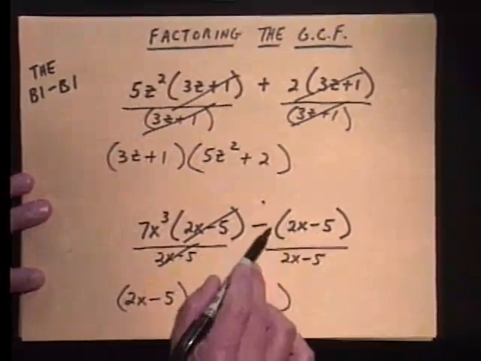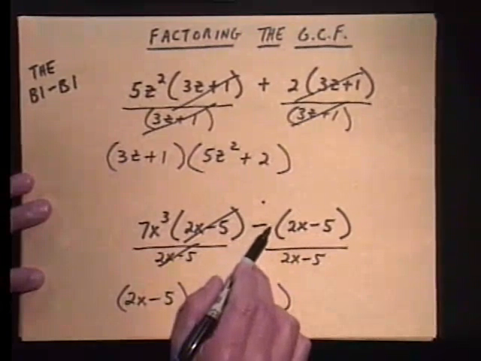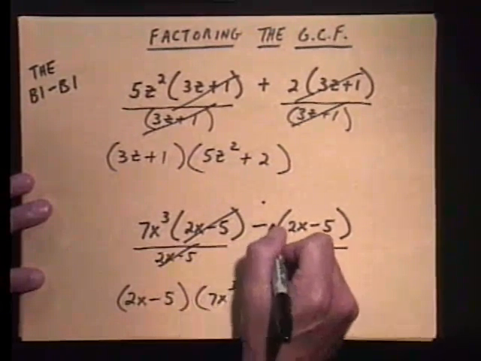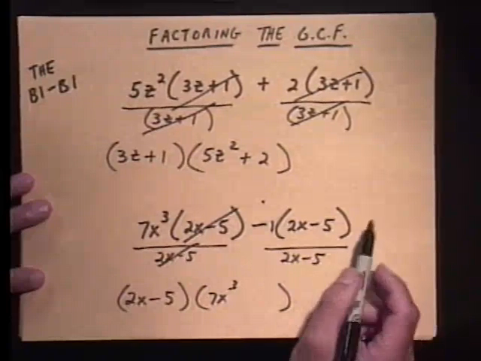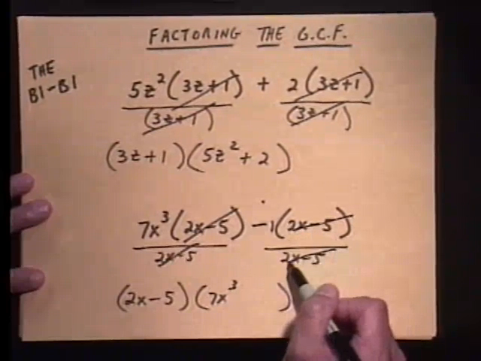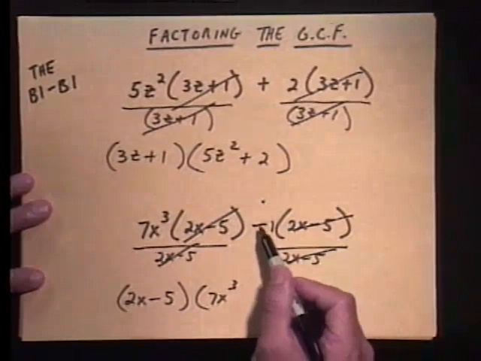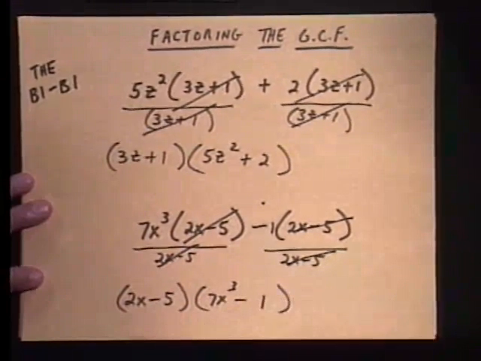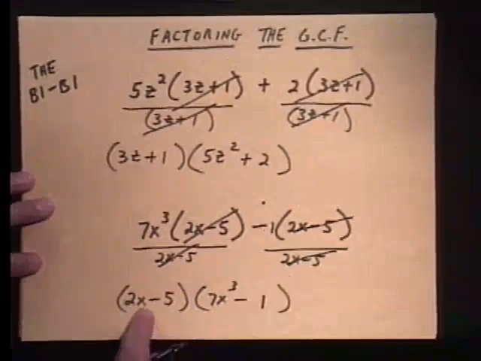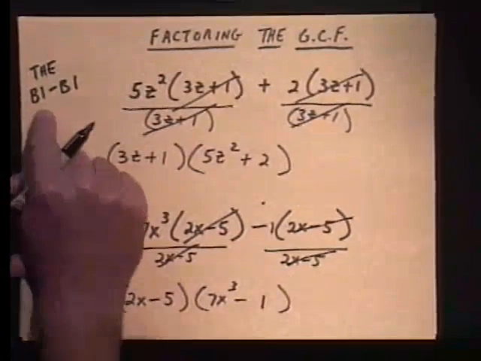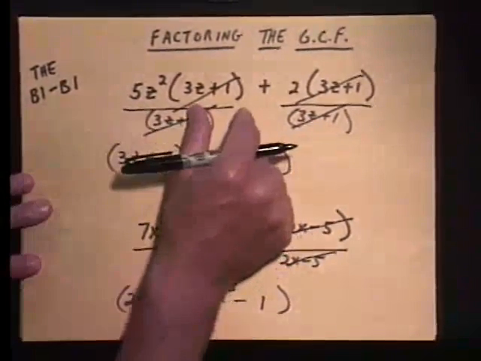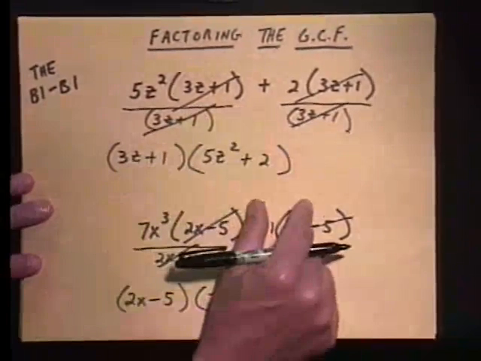But how about over here, Young? There's no number in front of the parentheses. Or is there? The old hidden one is there, yes. And remember, if you divide anything by itself, it always leaves you with what? 1? What kind of 1? Well, we had a minus there, so there's going to be a minus 1 left. So this is how you factor the binomial. You can take a binomial out and then put what's left.